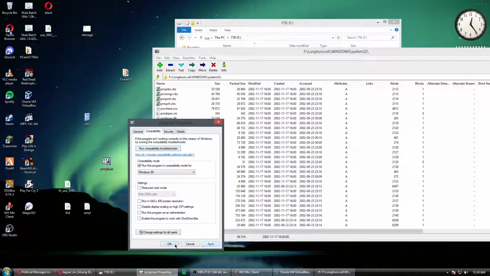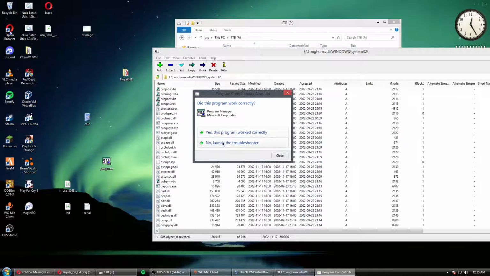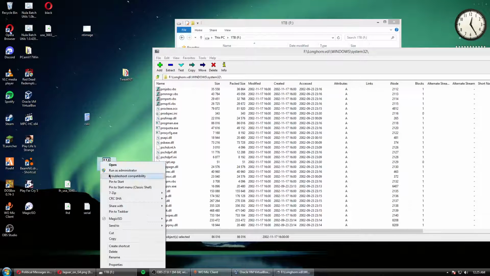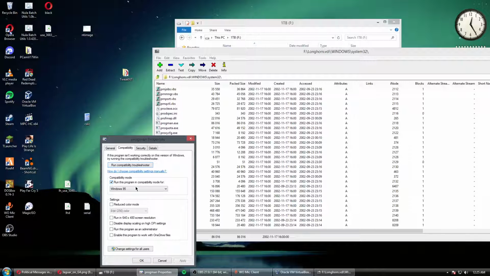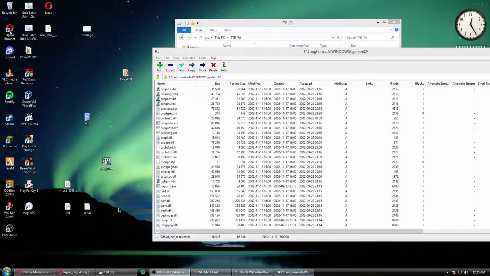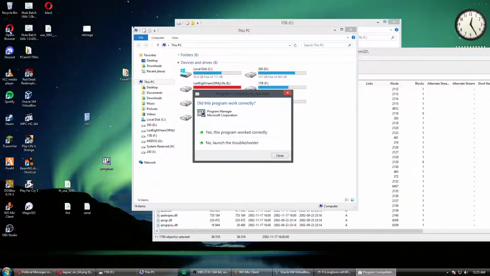Step this one back a tad. 95 is still just... And then XP. That's just so strange, but why?